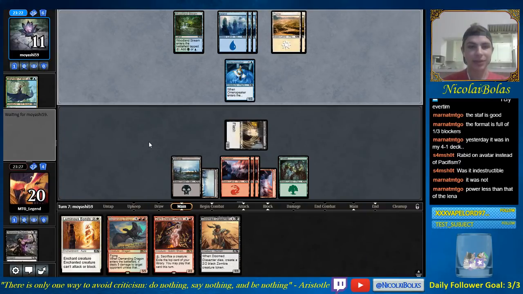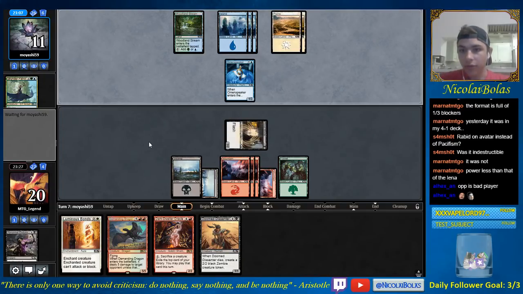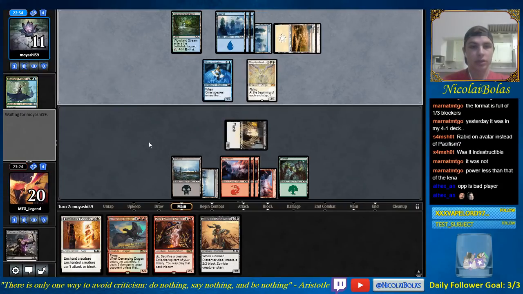he has to find an answer for my 3/2 before I have to tap for anything. Alhex_Ann, what makes you say that? That the fact that they're holding up Essence Scatter so hard? Also, we try not to diss our opponents in this stream. You never know, they might be new or something like that, so just make sure to not be too mean to them. They didn't. Oh, God.